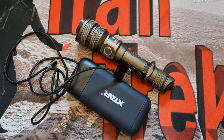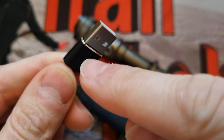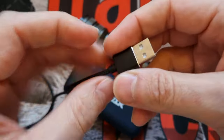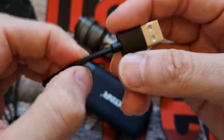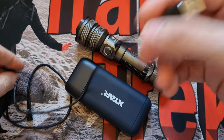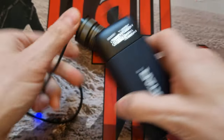In this instance, what we have is a type A. It even has chamfered edges, which is quite nice. So another little nice feature. Not needed, it doesn't affect the working of the light, but nice little chamfered edges. That feels like aluminum to me. It's going to last a bit longer. It's got this little section here, which is sturdy. It's got braided cable. It seems like a decent piece of kit. Okay, so type A, we'll stick that in.